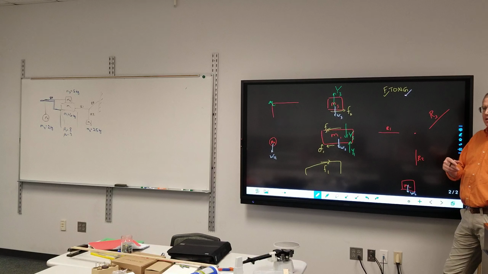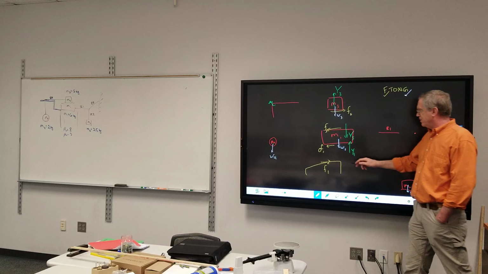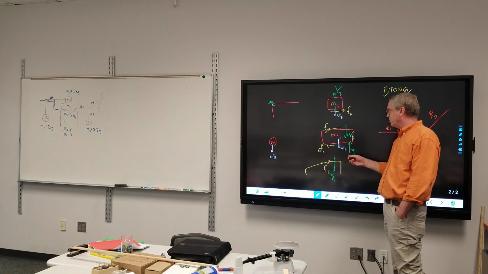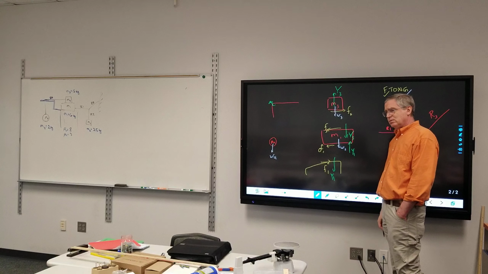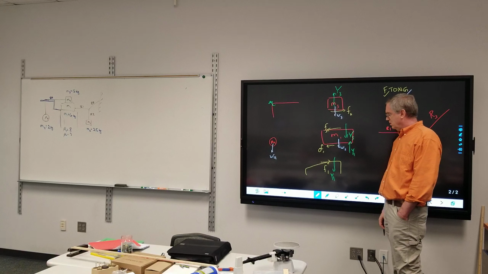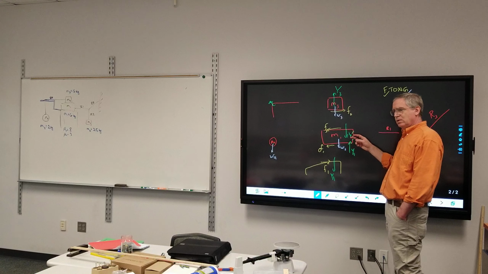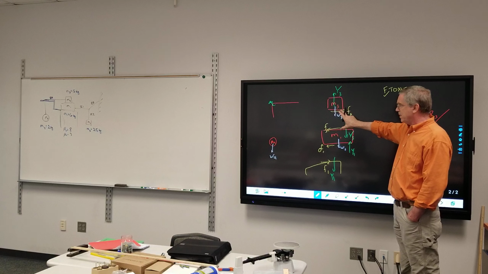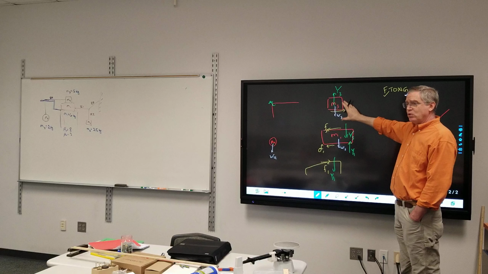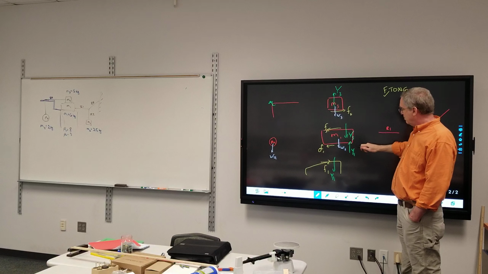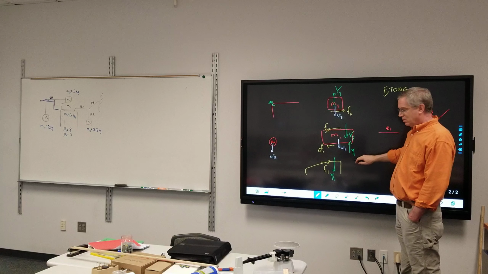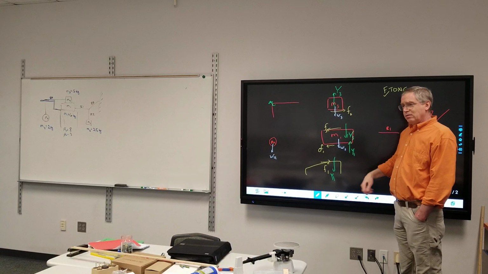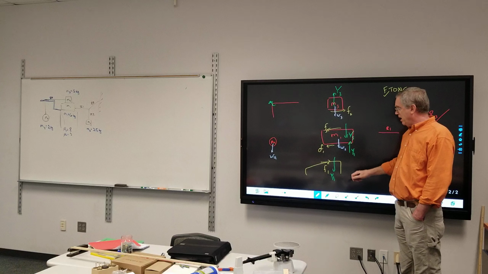That Y1, is that acting on the ground or the box? That's with the table. The Y1 is the normal force between mass 1 and the table. Why'd you write the arrow down there? Because that's the normal force between mass 3 and mass 1. Mass 1's touching 2 objects. Then why'd you write Y1 underneath Y3? Because that's the table. Forces come in pairs. Yes, I know. I didn't have to write this one.